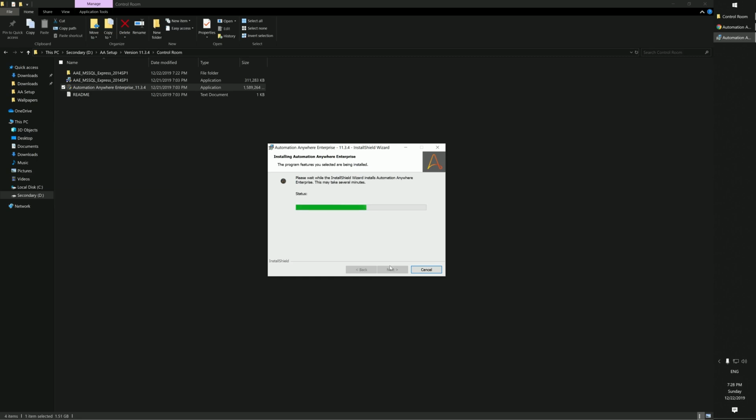It is recommended that you install Automation Anywhere client on a server with a server operating system and a higher configuration. But for this demonstration, we're installing it on my computer. Some of the features like bot insight and dashboards might not be available on the control room if we install it on a local computer, but the installation process would remain the same.